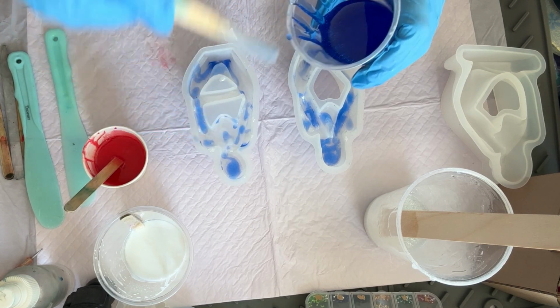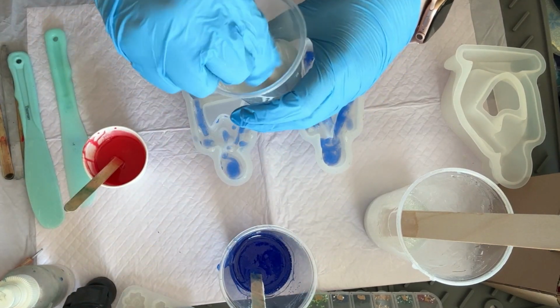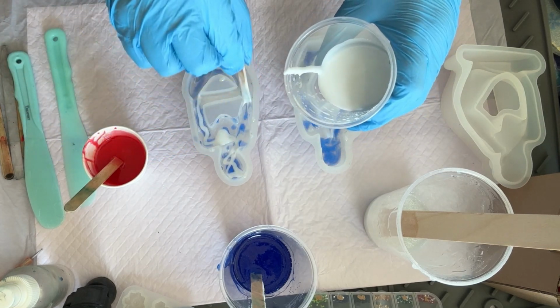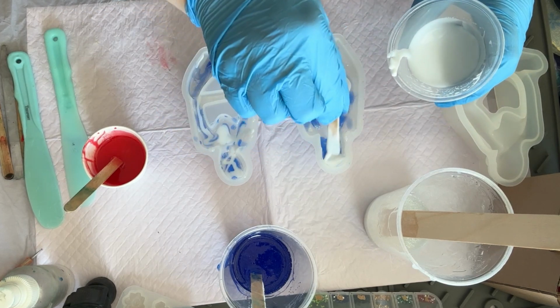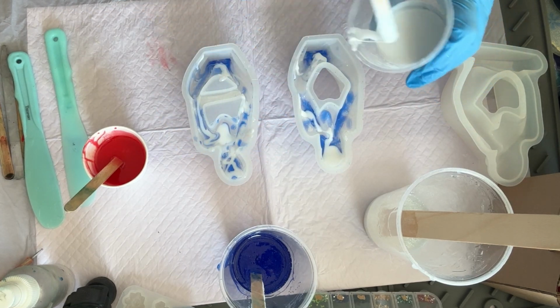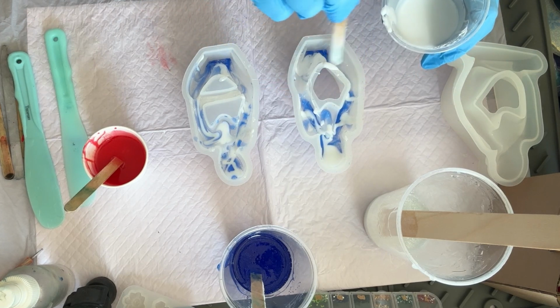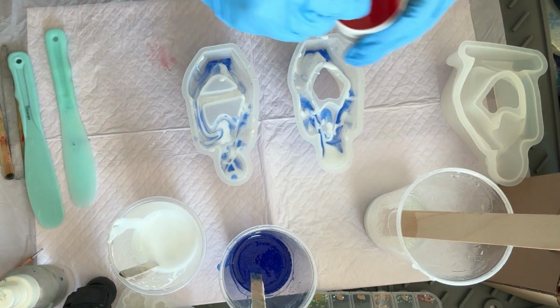And for y'all who haven't seen me do this before, I'm gonna do the solid white too, and watch what happens. You have to be careful. These solid whites really try to take over. So you want to use them sparingly and kind of let them meld into your other colors.